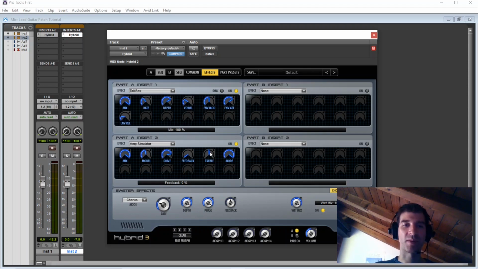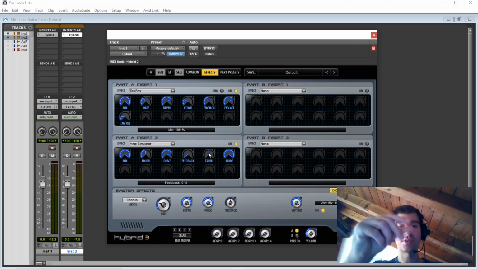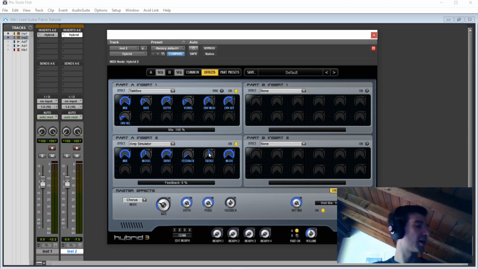Next we have our treble parameter, and this one is very useful if you're working in context of a mix. So say you had some drums and bass and I don't know, guitar, vocals, synth pads, many different sounds going on, and your fake guitar sound, the one we're working on, might get a little buried in the mix. In that case, you can play around with this treble parameter here, because it's gonna make the sound way more aggressive. It's gonna boost, just like on a real amp, you know, you turn that knob and you boost the high frequencies.